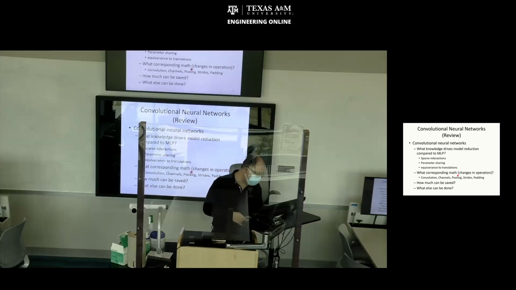We talked about how much computation can be saved using one concrete example, right? Using convolutions versus using MLPs. Those are examples of what we have talked about. We also talked about what else can be done ever since convolutional neural networks, LeNet, right, or AlexNet later on. We have seen how the later models for computer vision have been developed. We have some summaries about GoogleNet or VGG and what their contributions are, or ResNet, right?